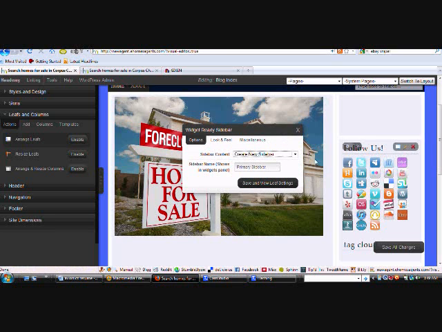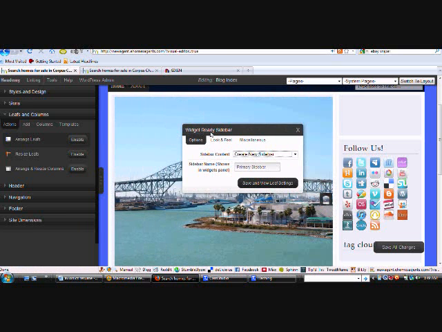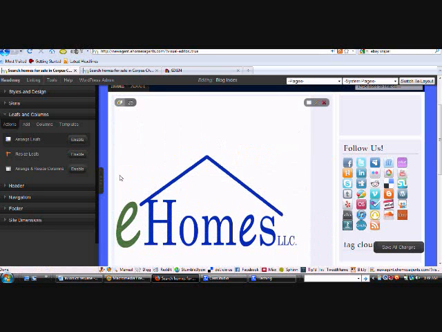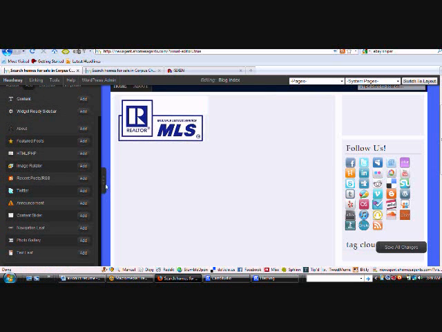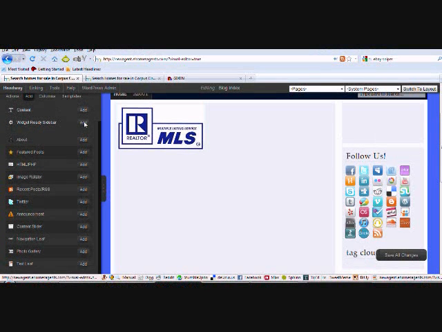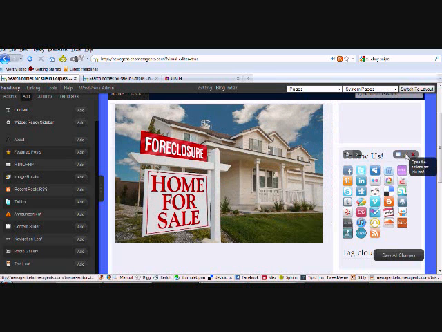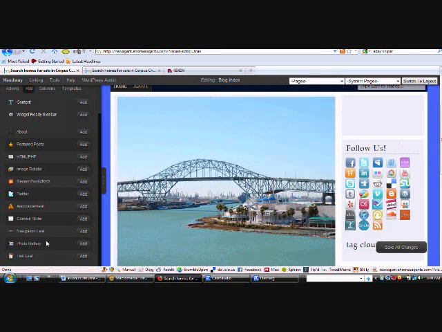This one right here that I was talking about earlier is for your widgets on the back end of your WordPress. It's called the widget ready sidebar. So you can access those widgets that are on your back end. And that should be in here somewhere. There you go. Widget ready sidebar. Just hit add, and it'll bring that up. And you can edit it. You can do it in columns. You can do it like how it is right here in different boxes, and then it'll just pull from whatever widgets you have on your back end.